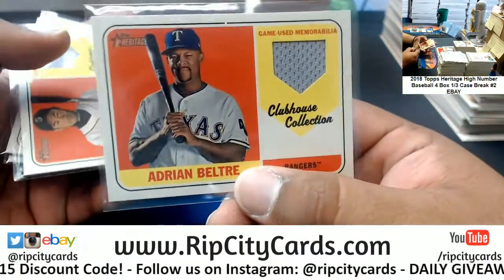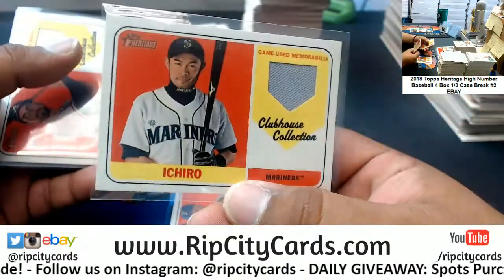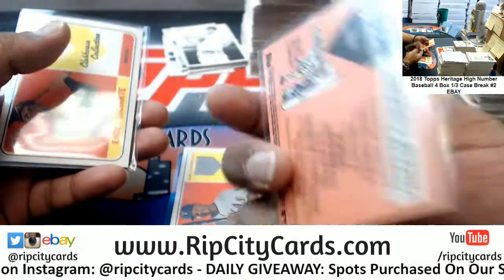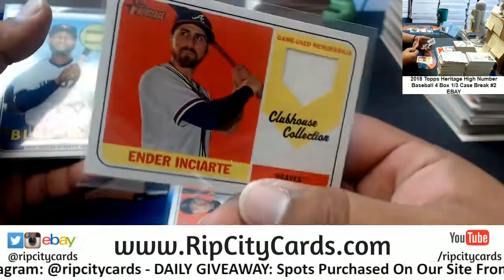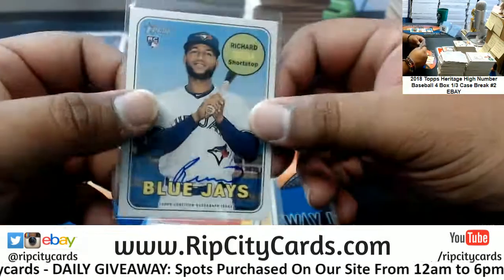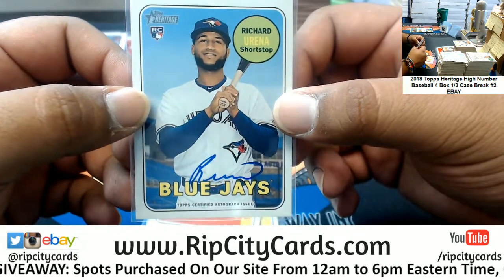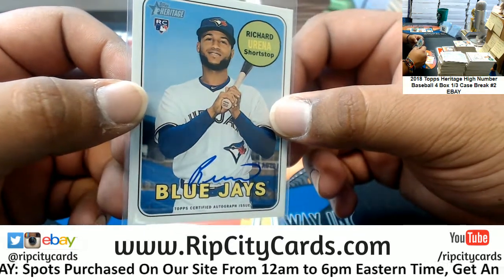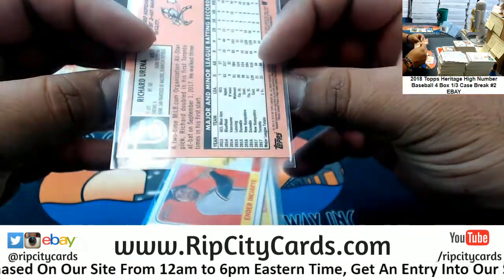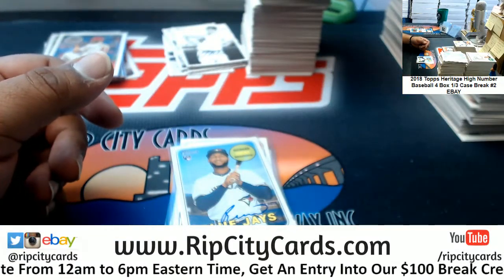And the hits, if you will. We got Beltre Rangers patch. We got Ichiro Marlins. I'm sorry, Mariners. Inciarte Braves. And an autograph, the lone autograph, for Richard Urena of the Blue Jays rookie with the blue ink auto. That's nice. Nice looking card. And that was a break. Thank you. We'll get it out to you.